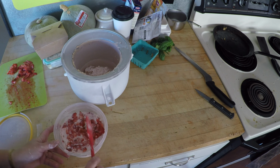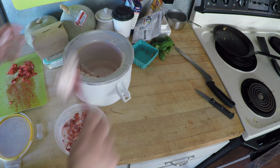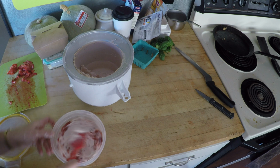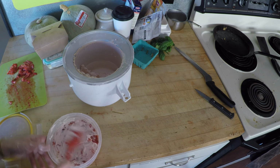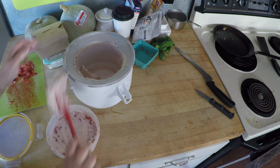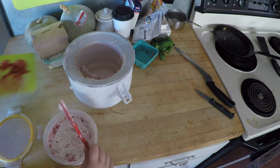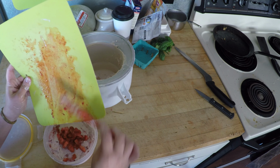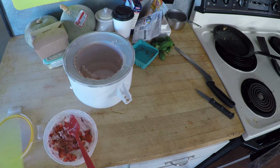Now you would do the same thing with like a fudge. If you wanted to do a fudge swirl, you would just put that fudge in layers. There we go. Last the strawberries in.